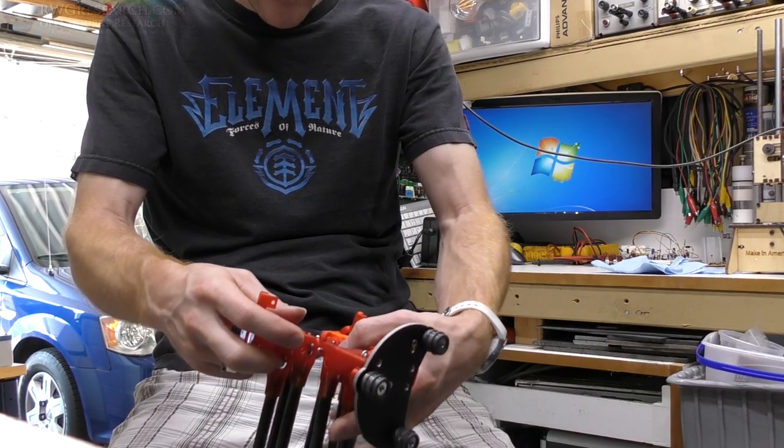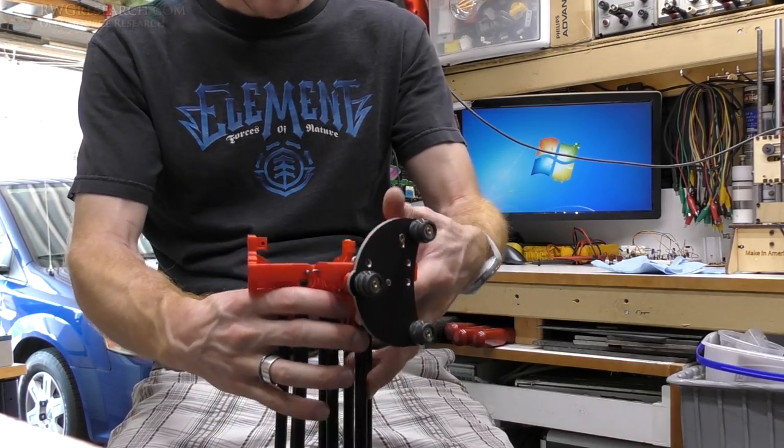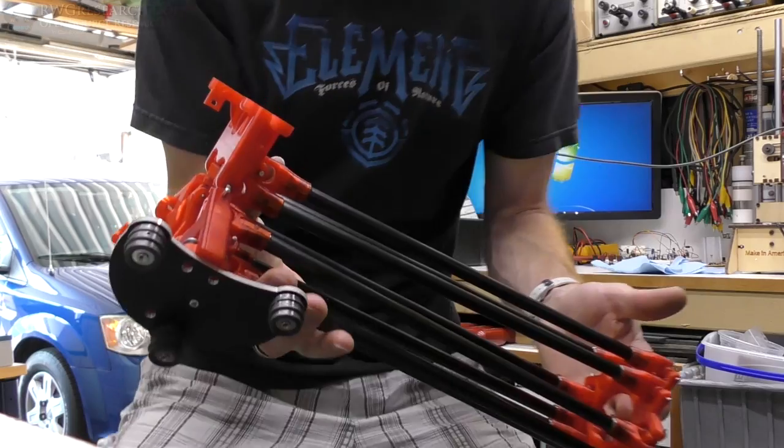Right now it just feels very strange, like it's locked up. But I know it's not. It's moving correctly. Now, this whole thing actually doesn't weigh too much. I'm going to take this plate off and feel actually how much the assembly weighs.